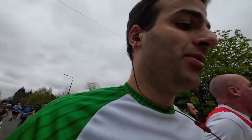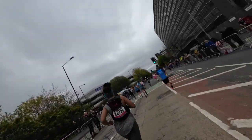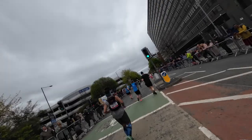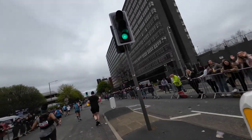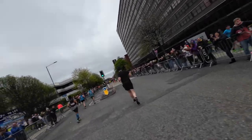I just got this ball from the kindness of strangers. Manchester, wow, you are absolutely incredible. It's tough, it's so hard, but at one point, it really was worth it. See the finish line up ahead. It's so tough, but it's well worth it.